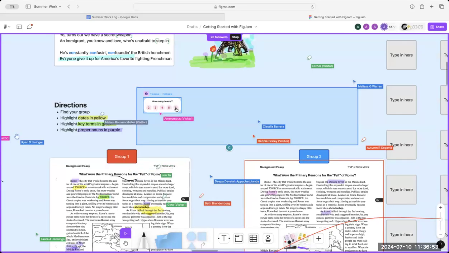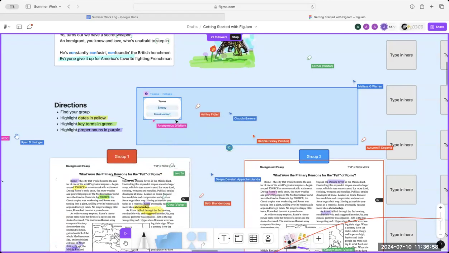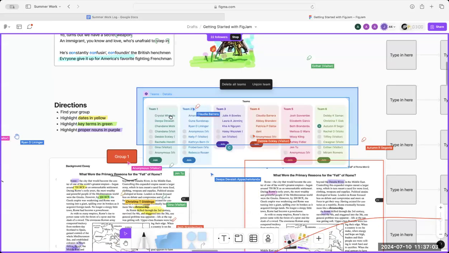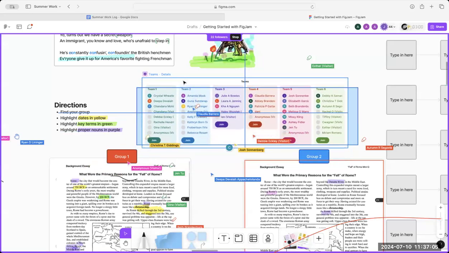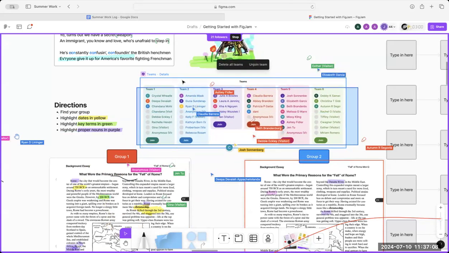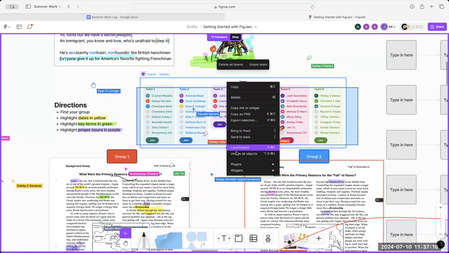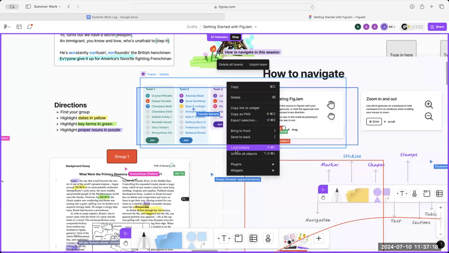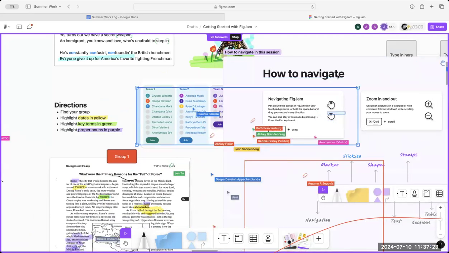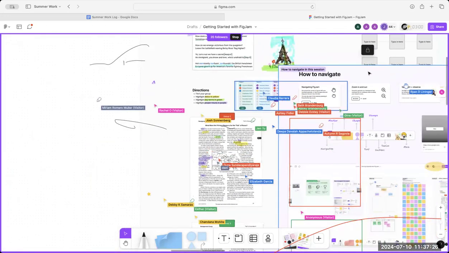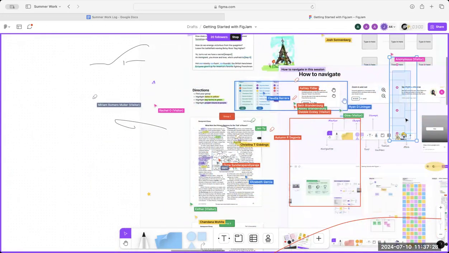And let's say I want 6 teams because I put 6 documents, an unlimited amount of people per team, and I want to randomize it. And then it's going to generate, it might take a minute because there's so many of us, it'll generate the teams for me right there and they're randomized. So that is a really great widget as an educator where you can have that on there and it'll randomize your teams as long as they're logged in, which our learners will all be logged in when they're using this, to generate those teams quickly for you so that you don't need to worry about making those teams.